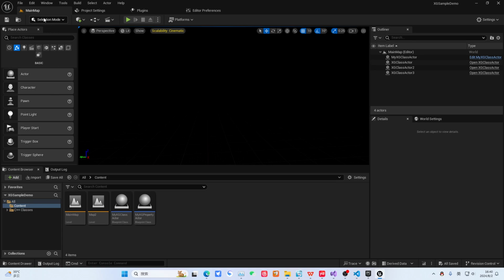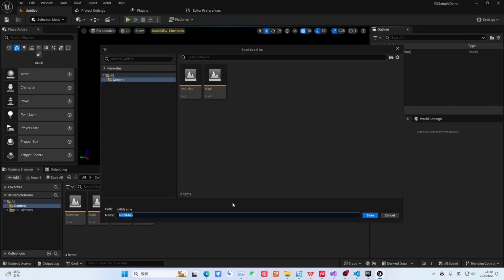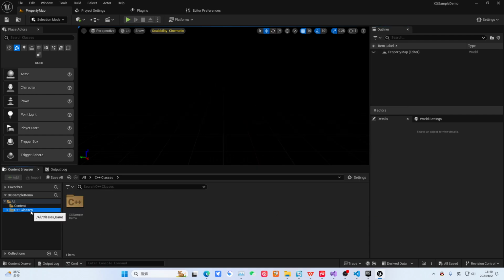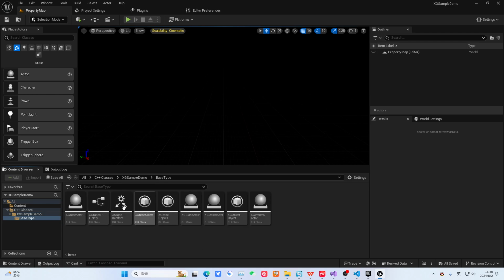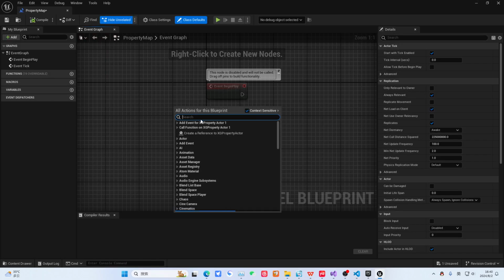Good. Then next, let's create a map. Let's call it the property map. And then we'll just drag our C++ class over. It should be this one. In Blueprint, get its reference in the level blueprint.